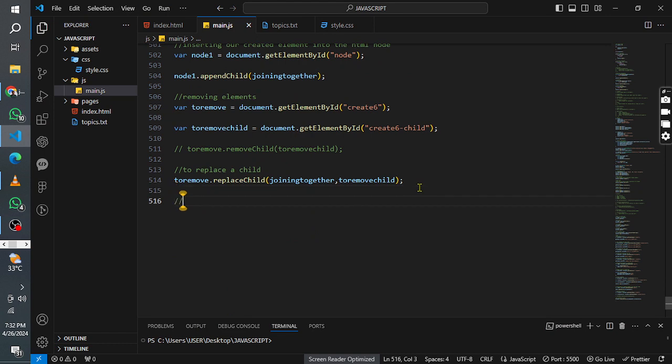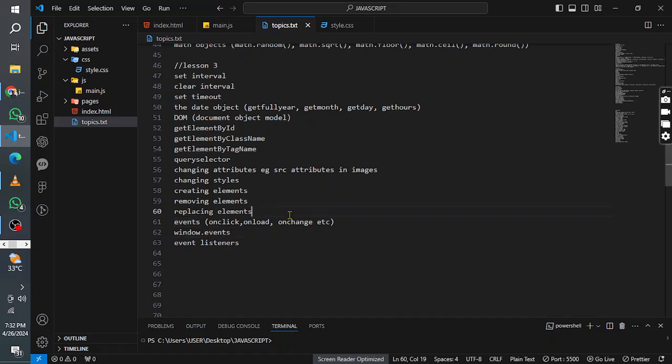Now we move on to the next topic here, known as events. I won't actually be covering every event in JavaScript, but I'll be covering the most important events. Two of the most important events in JavaScript are mostly on click and on load. We have others like on mouse out, on blur, on focus. I'll be attaching the cheat sheets to the description of this video so you can explore them.